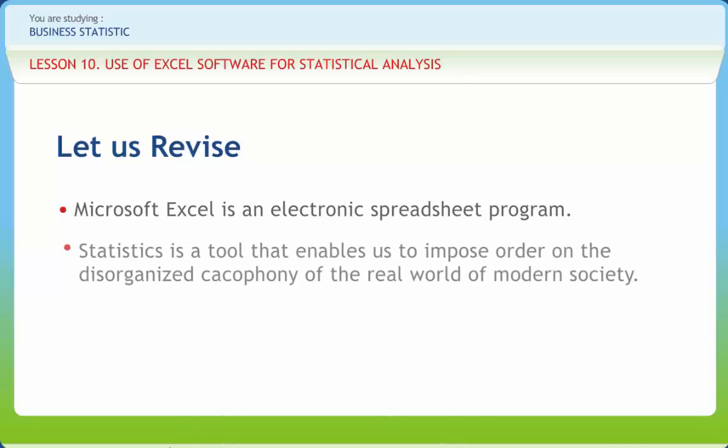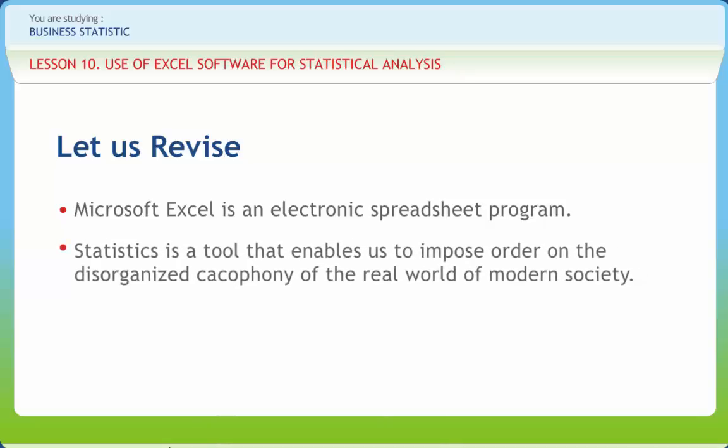Statistics is a tool that enables us to impose order on the disorganized cacophony of the real world of modern society. The business world has grown both in size and competition. Variable can be defined as a characteristic of phenomena which may take different values such as weight, gender, since they are different from individual to individual.